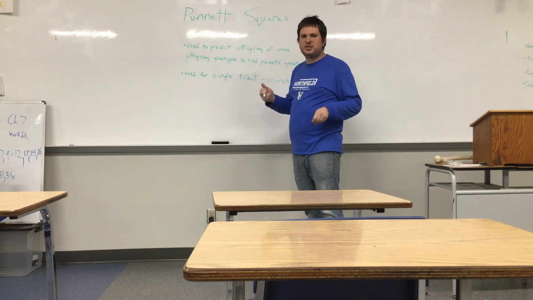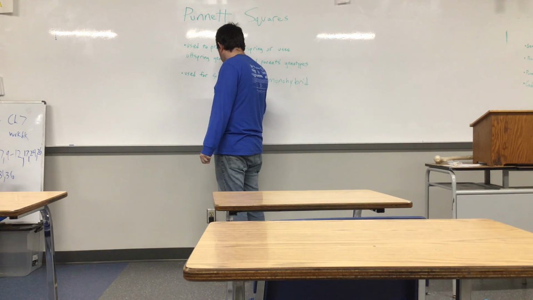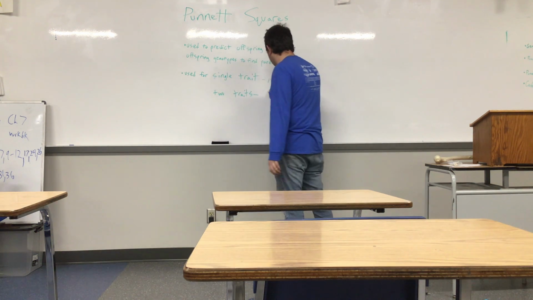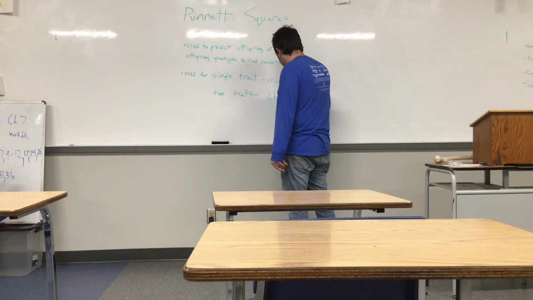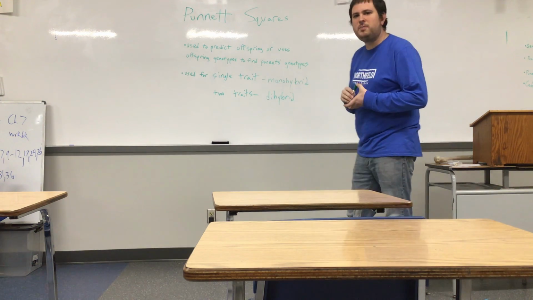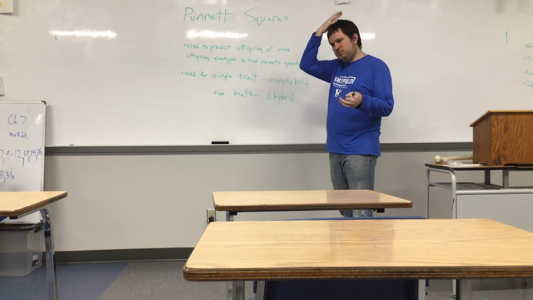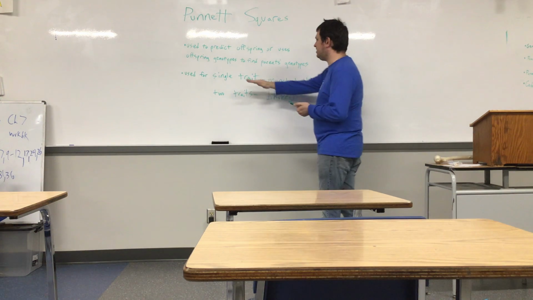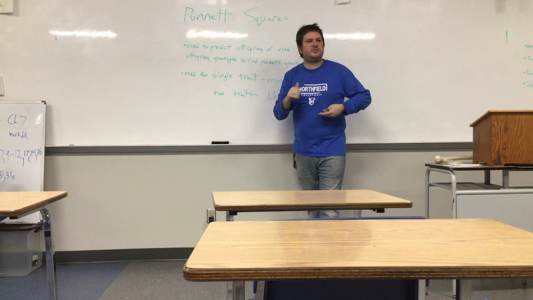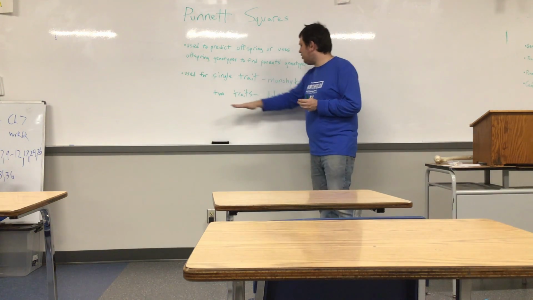If you were to use it for two traits, then that would be called a dihybrid cross. And that would be two traits. So, monohybrid would be, take a mom and dad, you test for hair color. That is a single trait. You can predict hair color. If you want to test for hair color and eye color, that is two traits. That would be a dihybrid.